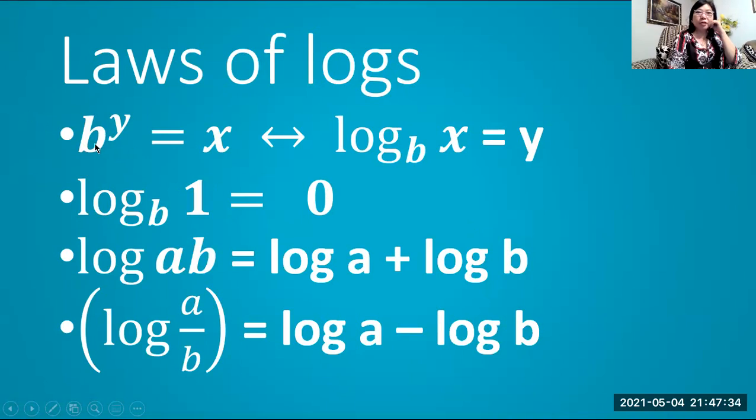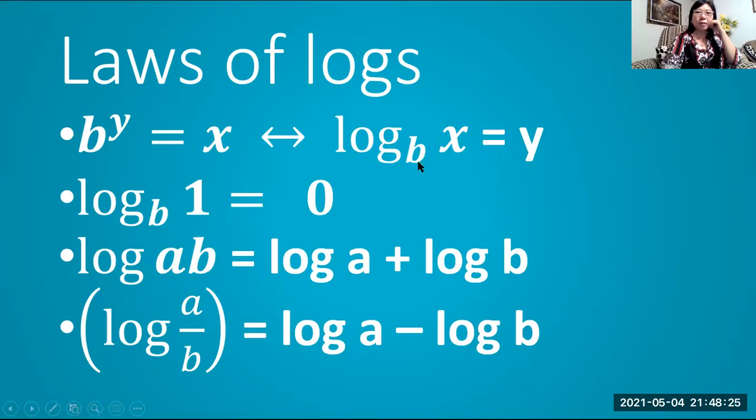The exponential function is b to the y equals x. If you convert this function to the inverse, you will write, I am going to take log base b of x, and log base b of x evaluates to y. So see, this is the exponential function with the power of y. So the way you write it in log, you write log, and slightly below, the base b, which is the same base as the exponential here, the base b.